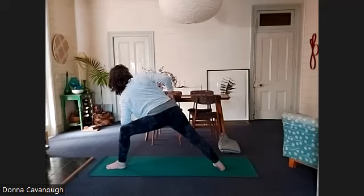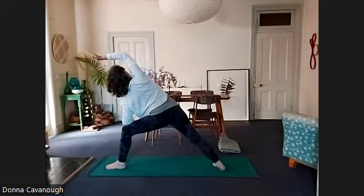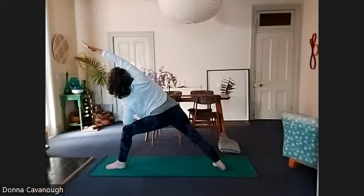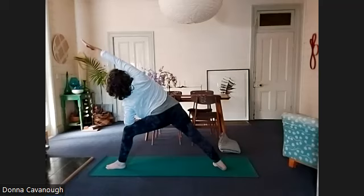Bend your left leg. Feel the internal muscular support, the pelvic floor, the lower front abdomen. Good, and then reach your right arm by your right ear. Really lengthen the right side of the body. Strong, like powerful connection to the core of the body.